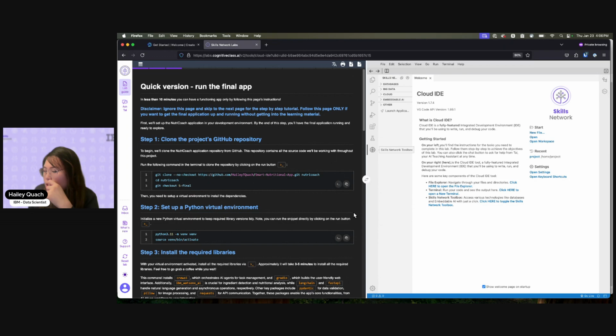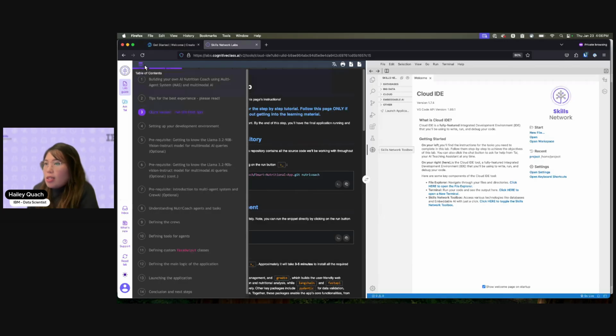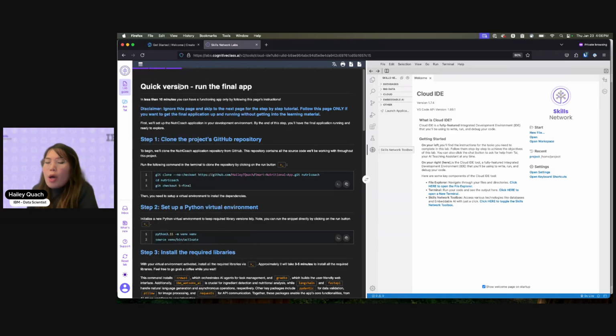The second to last most important page is this page, which is the quick version. So again, you can refer back to this by clicking on the hamburger button on the top left. This quick version page is intended for anybody who just wants to get the code for the final application without having to go through all the learning materials.